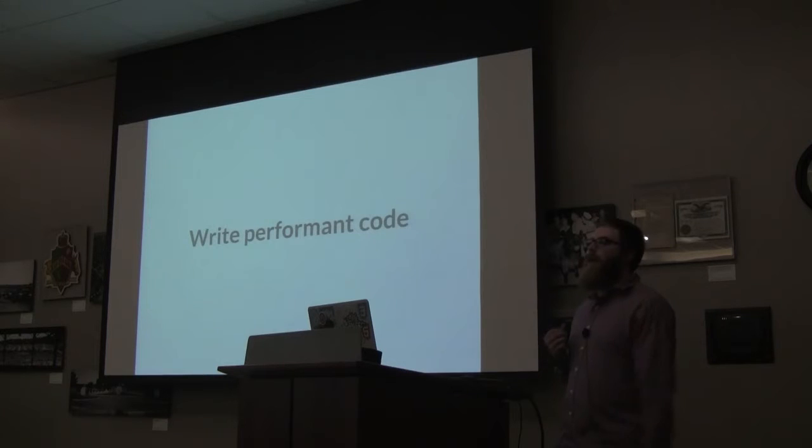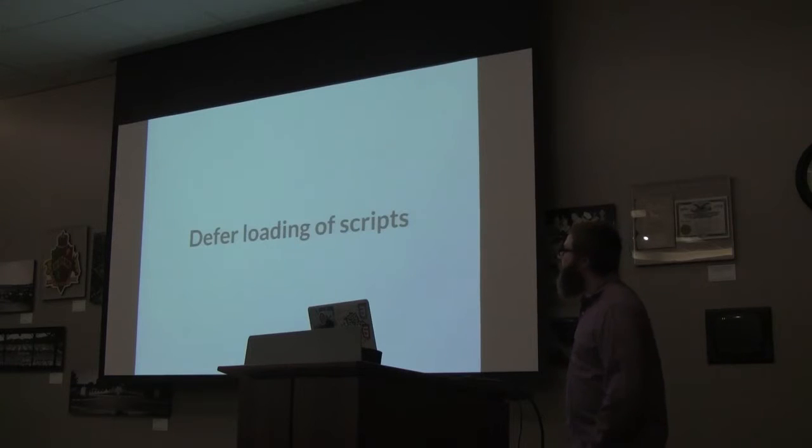Write performant code. It's important to make sure that the JavaScript you're writing is performant, especially when it comes to things like AJAX, DOM traversing, and caching variables. It's also important to know that JavaScript is a blocking resource — when JavaScript is being loaded, it blocks the rendering of the page and can't move on until it's downloaded. For that reason, it's typically a good practice to defer the loading of your scripts where possible, so there's no delay in page load time — no flash of a white screen waiting on a JavaScript file.